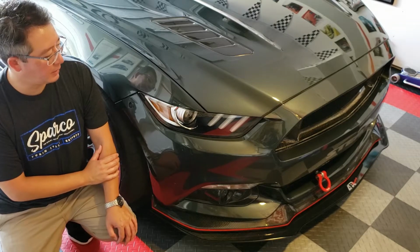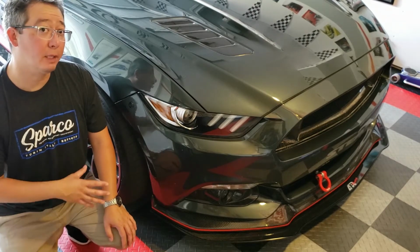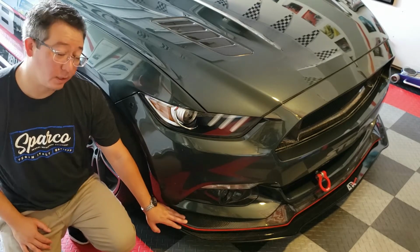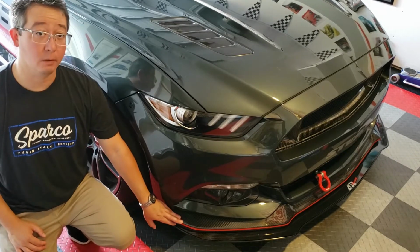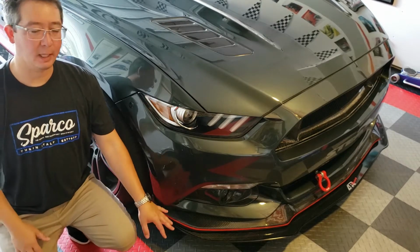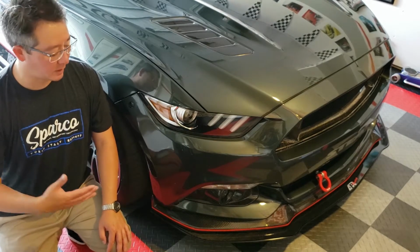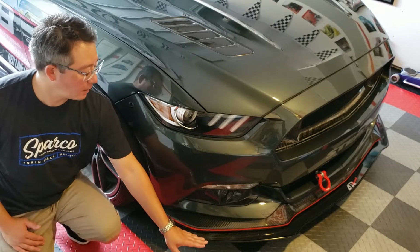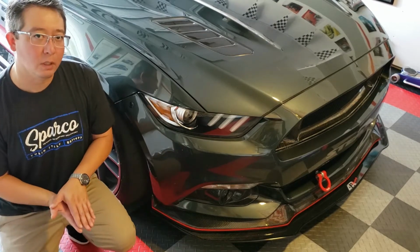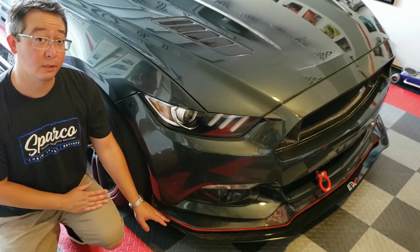What we ended up doing is cutting out chunks of the belly pan, then riveting it to the APR splitter, then re-hard mounting it onto the front crash beams. We also added some spacers while mounting it to the front splitter to make sure it has a good angle, because what you want here is either flat or a slight negative angle. In this case, it's about negative 1.5 degrees. What you want is to accelerate air underneath this: as air hits the splitter, it's pushed downwards and accelerated underneath this area to create a negative pressure zone, so you are actually providing downforce in the area the splitter affects, right?